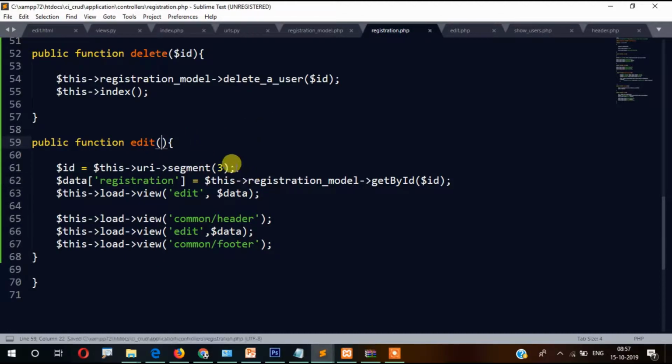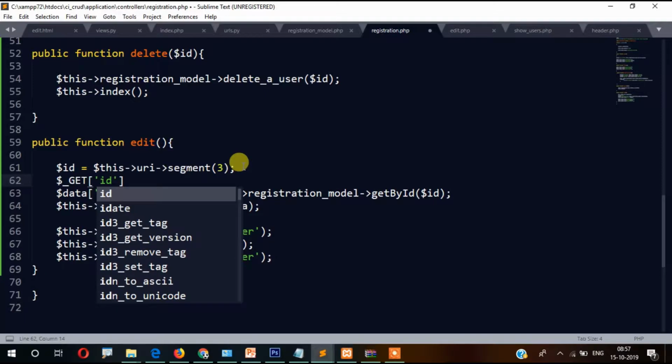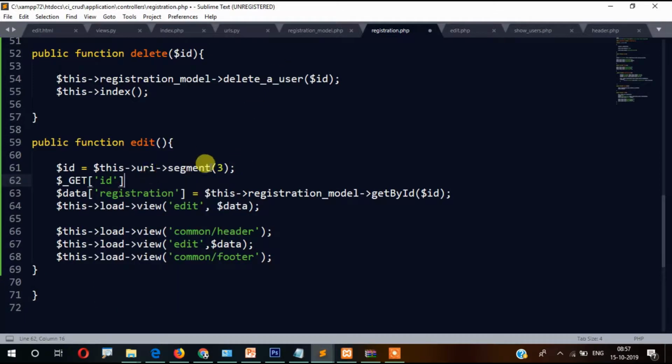Okay, so what we are going to do is more like $get ID. If you are from a PHP background, then you know this. So we are fetching the ID here. How you can see it is segment 3.